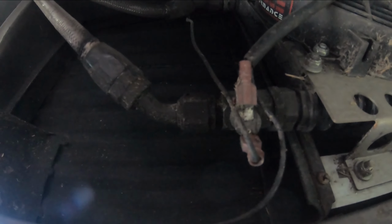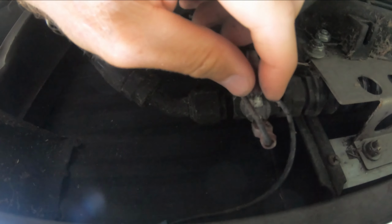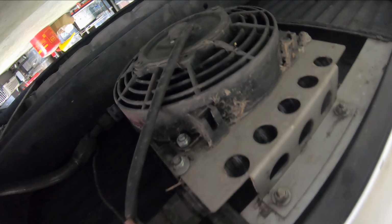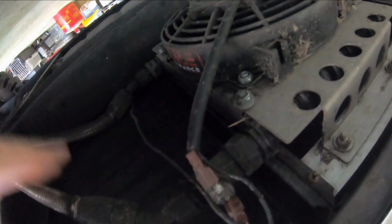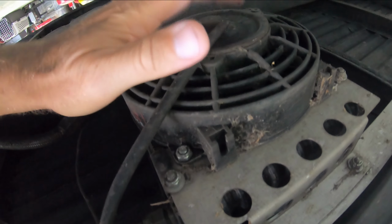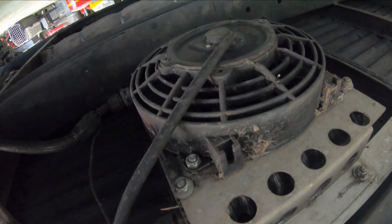What is interesting is that ever since I put in this oil cooler, I tested this fan as well, and the fan works, and this thermostat is supposed to only turn the fan on at 180 degrees. And as I mentioned, over here by the oil filter, that thing is only supposed to send oil at 180 degrees to the fan. So I don't even know if the oil is actually coming down here. But I will say this, ever since I put this in, and I also redid my timing, I have not even been able to get the fan to turn on, because I can't even get it over about 150, 160 degrees, even if I drive it for an hour.